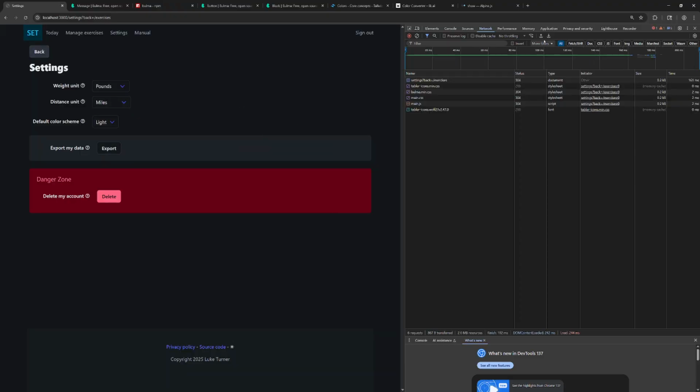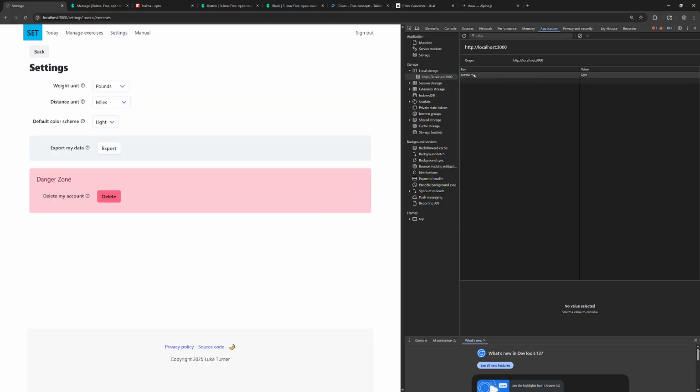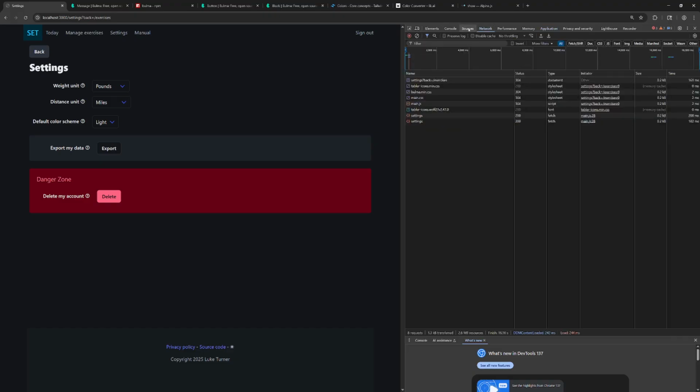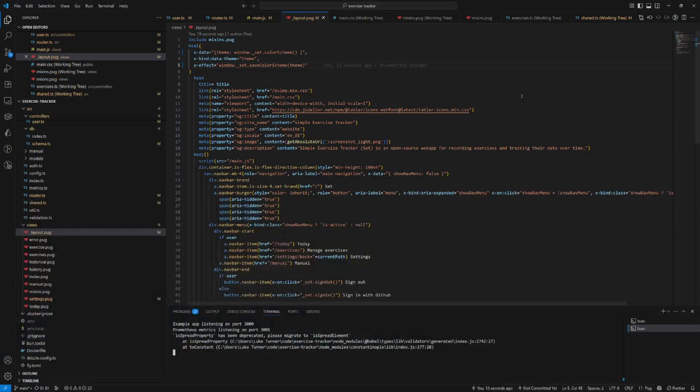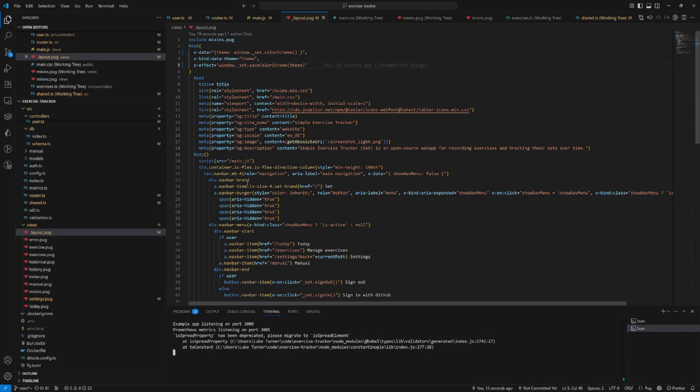So if I set it to dark and look at the application storage, there's no keys, yeah. Whereas if I set this to light, there's a key. So set it to dark, now it's doing the browser's default. And then if I switch this to light, preferred theme is light. Okay, so if I refresh the page now, it's still dark.